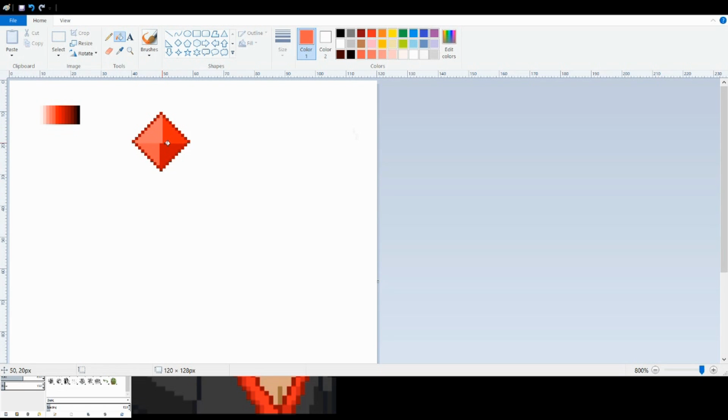Now let me fix some really bad line work here. So we're going to take that, undo. You make a lot of mistakes if you don't go step by step. Like a lot of mistakes. Probably got to do that again. I hate that. I should stop. This is the smallest areas that hurt the most.